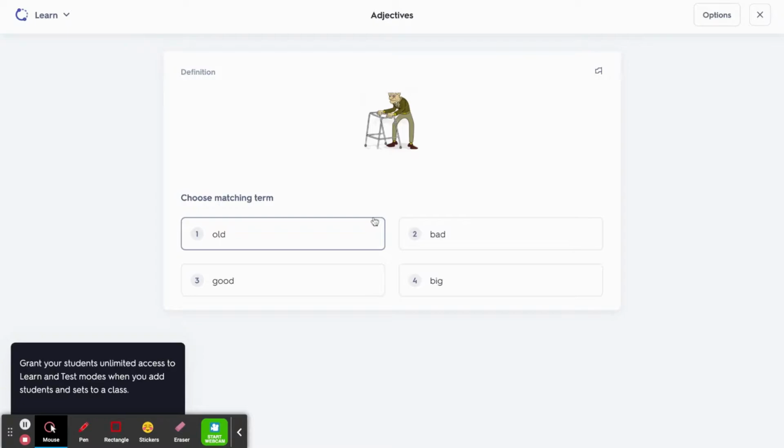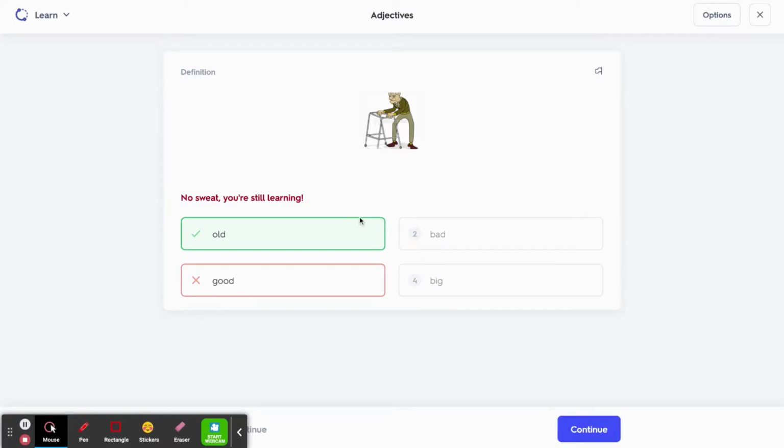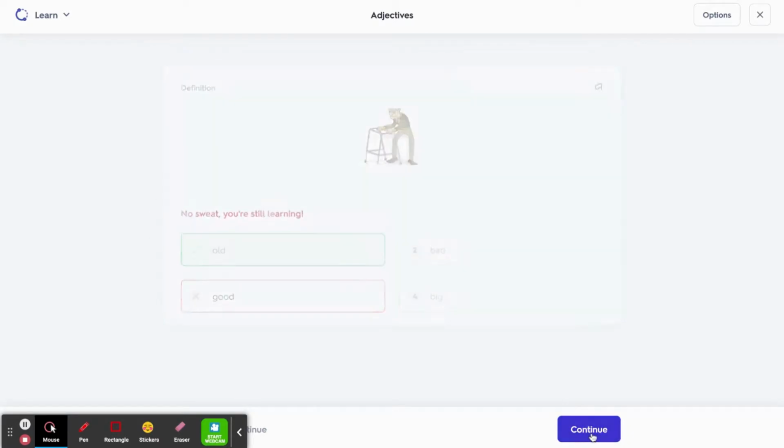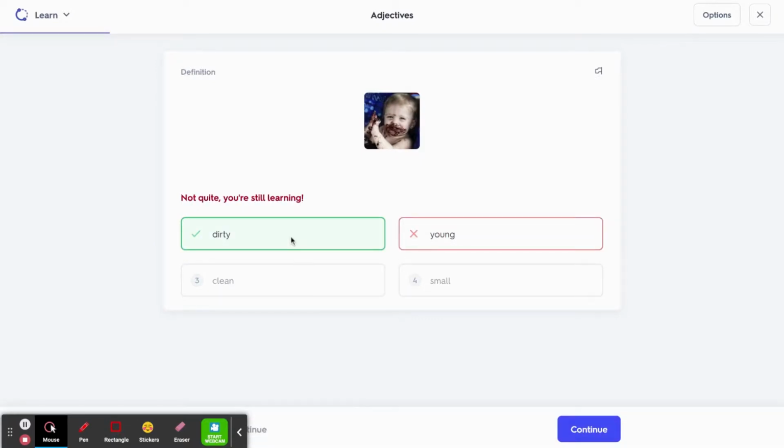And now the program will ask you questions. You will have to match the image with the word, so one side of the flashcard with the other. For example, this is my incorrect answer and the program corrected me. Now I will try to say something correctly. And this is young or dirty, no. So the program is communicating with me. It's correcting me. As a teacher, I must tell you that the most difficult task in creating tests is to brainstorm incorrect answers. But Quizlet does all of it for you.